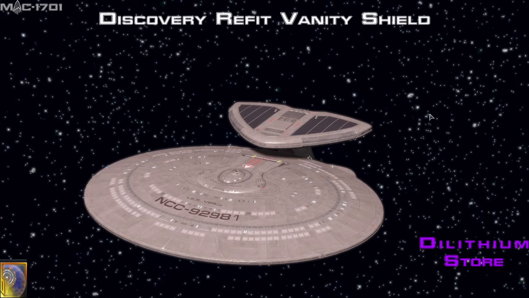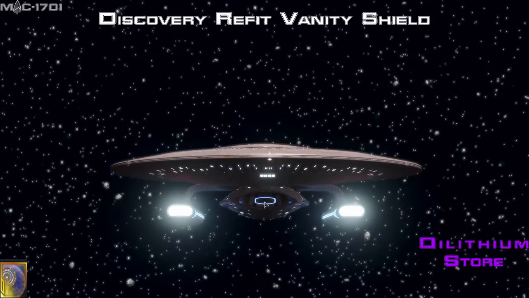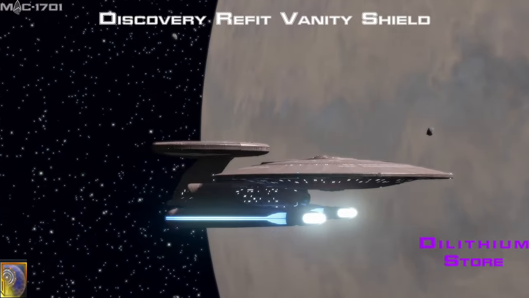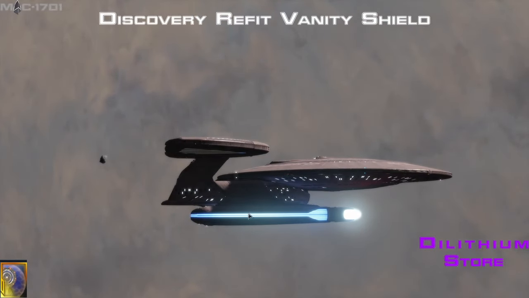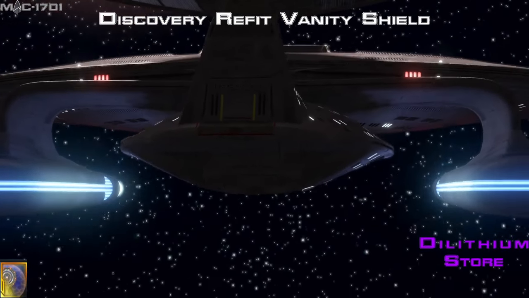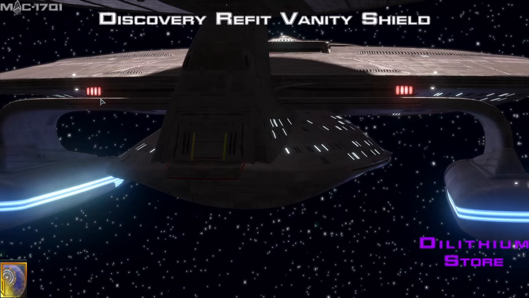So this is the Discovery Refit Vanity Shield. It's slightly darker greys compared to the Discovery one itself. You can also see the pattern effect there within the hull material. And pretty much a blacked out deflector with this blue outline to it. And it's very bright white with a tint of blue there for the facade collectors. The light blue effect there for the nacelles. Then we have the red there for the impulse engines.